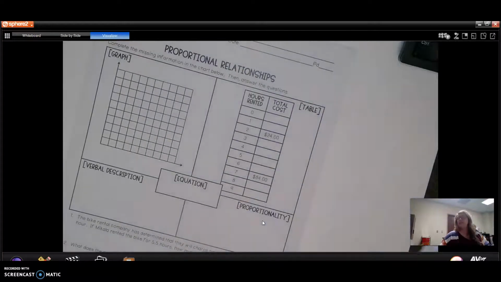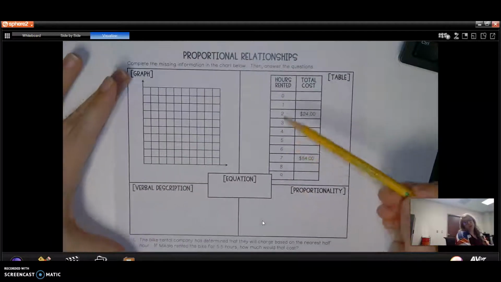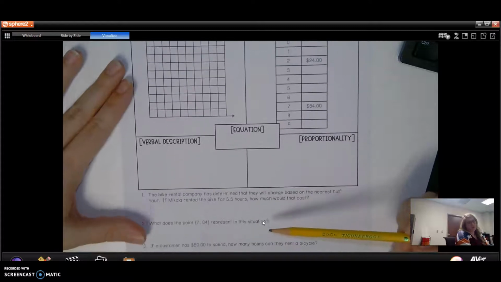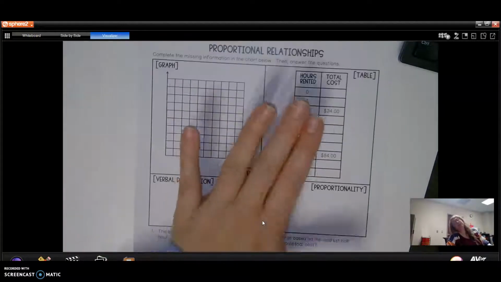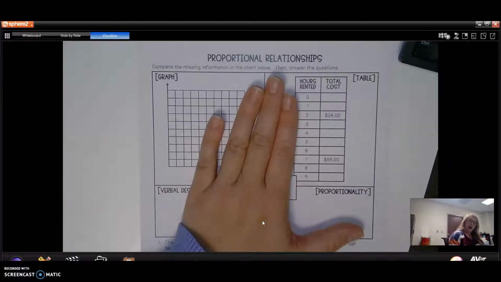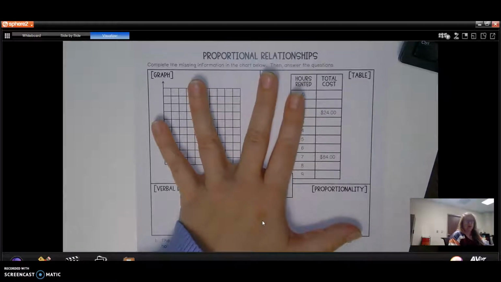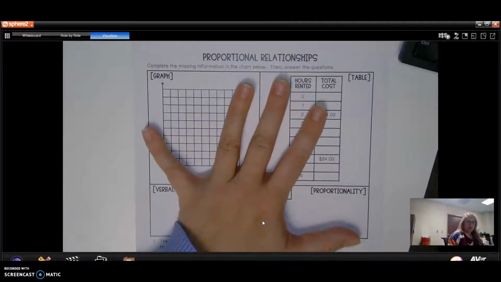All right, guys, so I'm sitting at about 5 minutes. So what I would like for you to do now is to look at the next slide, which I believe would be slide 13. I want you to try to complete this on your own. So pause my video right here. And then when you are done attempting it, I want you to come back, unpause the video, and I will go over this proportional relationship with you. So go ahead and pause right now.